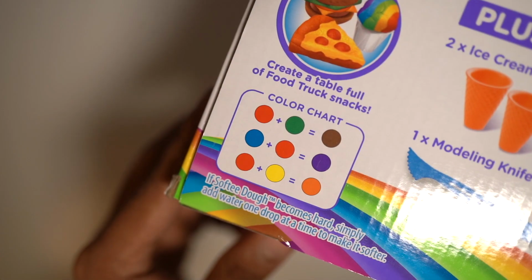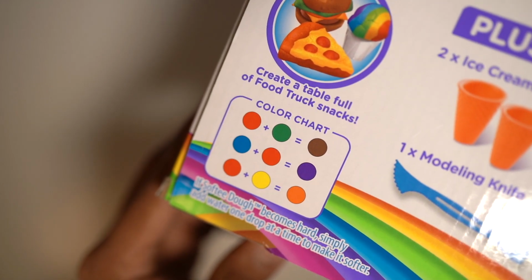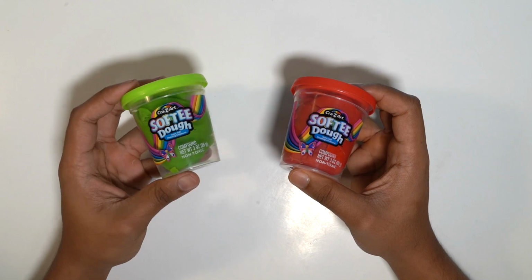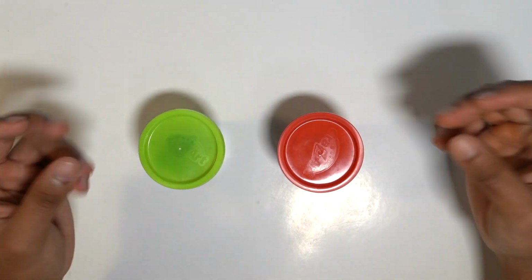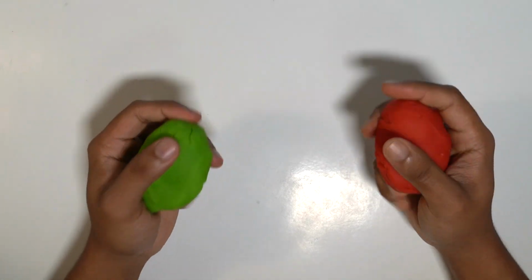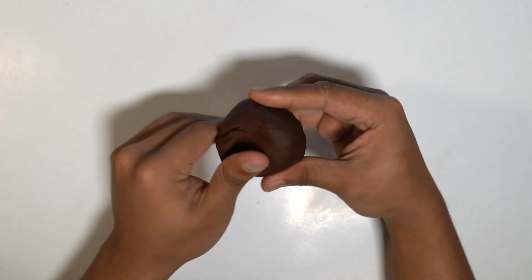The first food we're going to make is a hamburger. We will start by making the patty using brown dough. However, we do not have any brown dough. No worries, because on the back of the box, it tells us that red and green makes brown. So let's grab our red and green dough and mix them together. And now we have our brown dough.